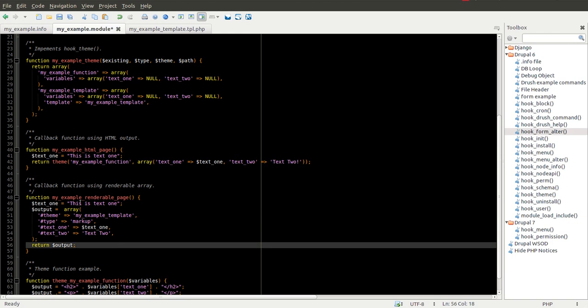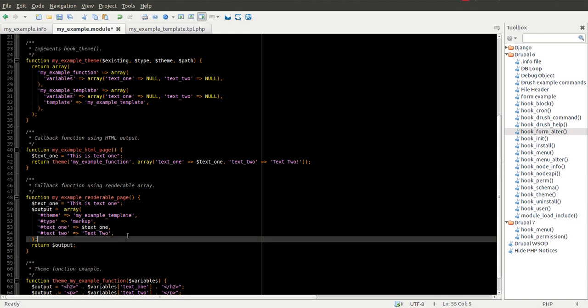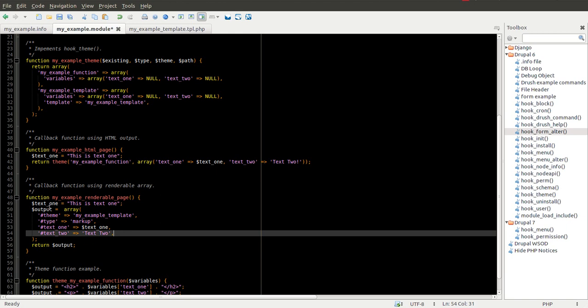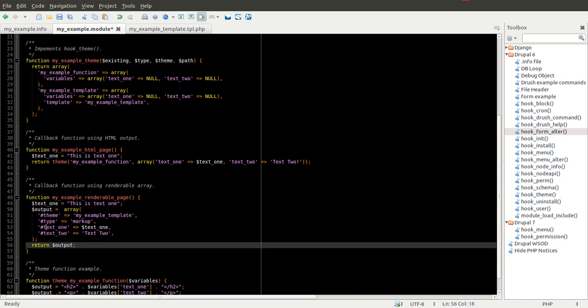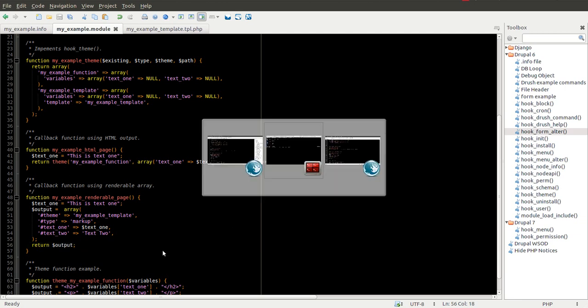This is just one way of doing it. In theory, you can layer a whole bunch of different ones, like using the renderable arrays to their fullest extent, which is probably what you should be doing. But if you just want a simple template to take over your entire page, this would be one approach to do that. It may not be using the renderable arrays to their full capabilities, but at least it gives you an idea of how that's going to work.